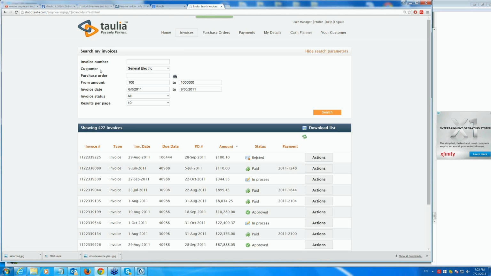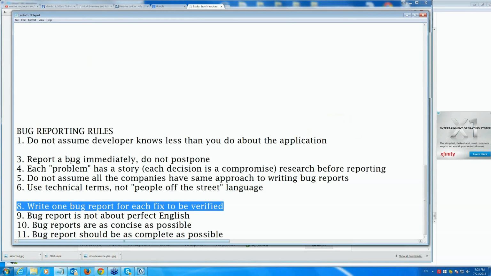We said that labels, the customer is a label to that field. Purchase order is a label to this field. And we said each label should come with the colon at the end, same as in from amount. So we have 1, 2, 3, 4, 5, 6, 7, 8, 9 text fields, labels. And out of 9 labels, only one, which is from amount, has a colon at the end. And the question is exactly the one which is explained in that rule.